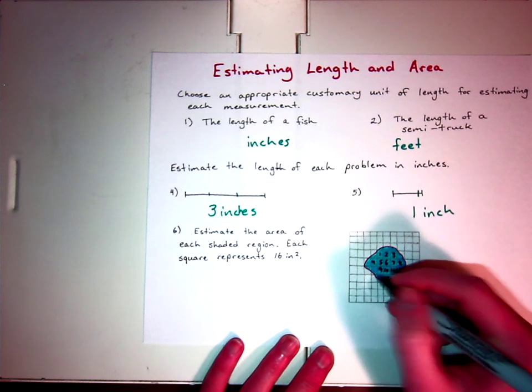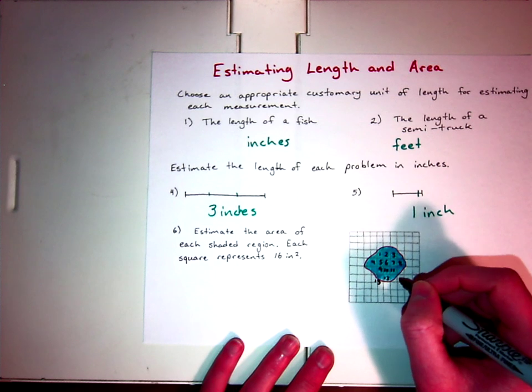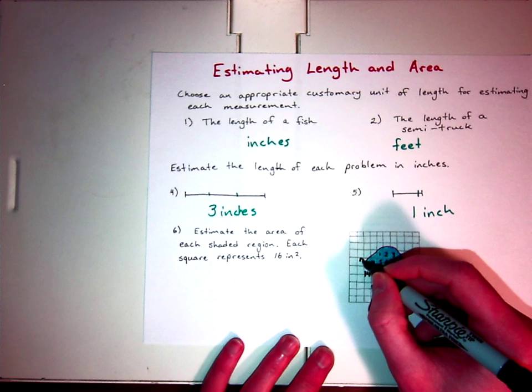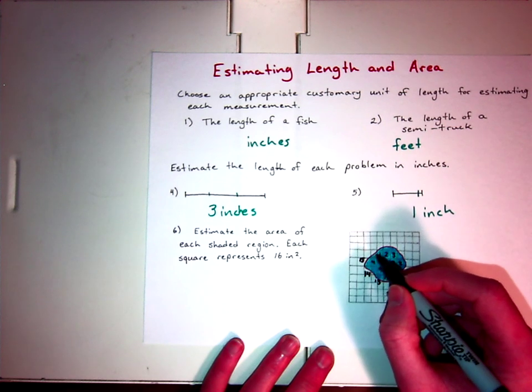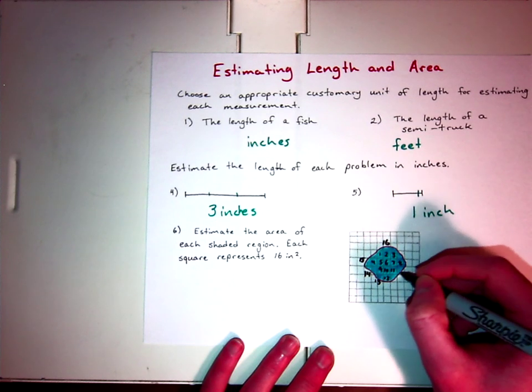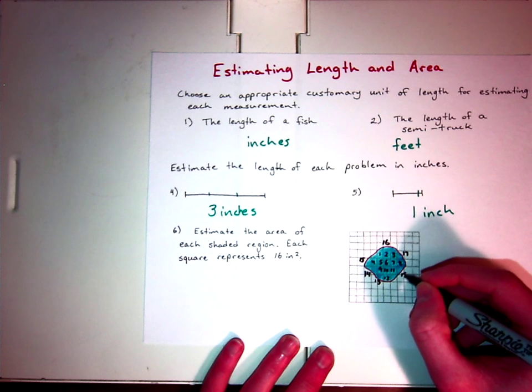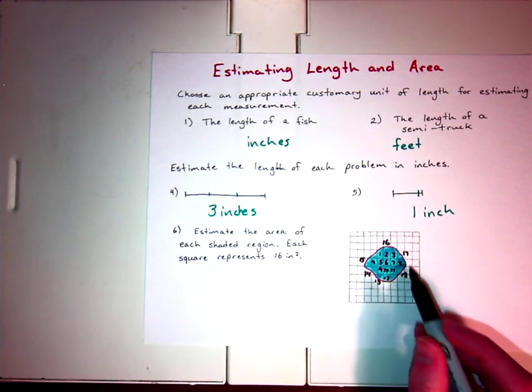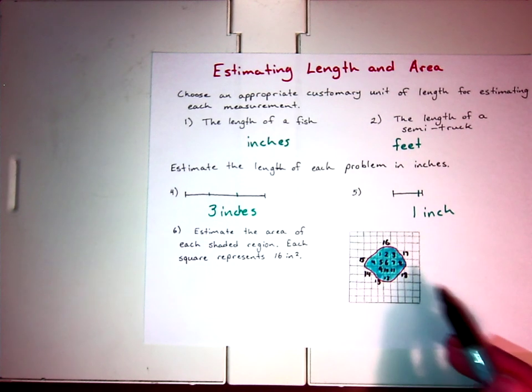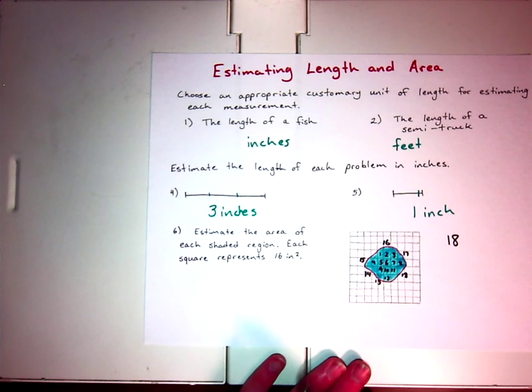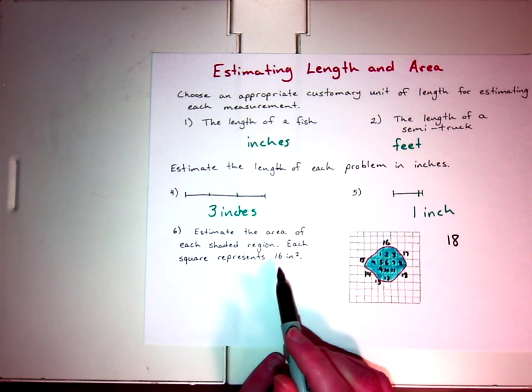Let's say this one right here, these two, let's add those, that's 13. Let's combine these three to make 14 and 15. Let's combine maybe this one and some of these, that gives us 16. And let's say these three are two more, so 17, 18. We're using estimation, right? You're trying to approximate. I think if we rearranged everything and we're able to fill boxes in completely, I'm estimating that there are 18 units squared there.